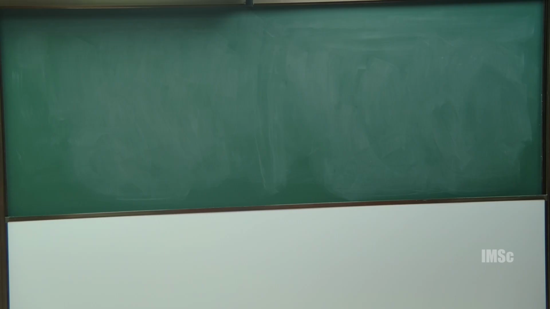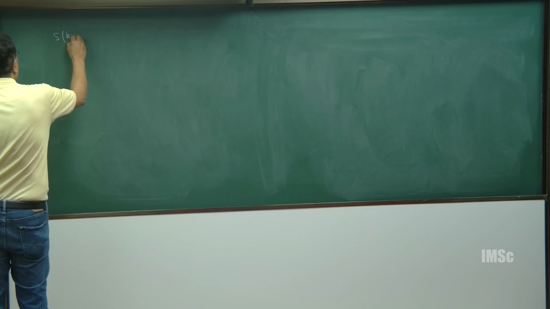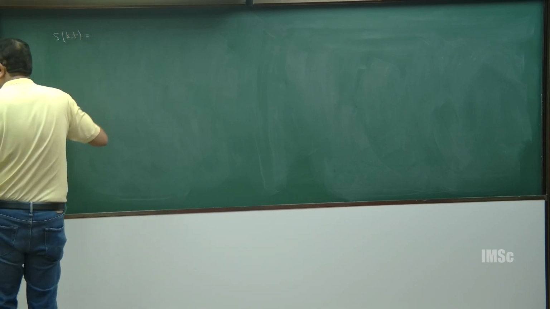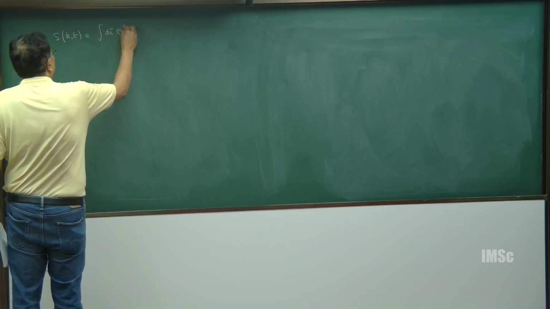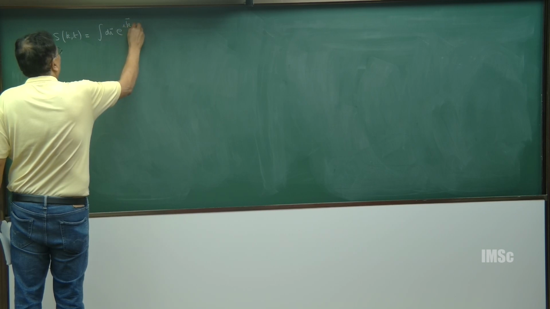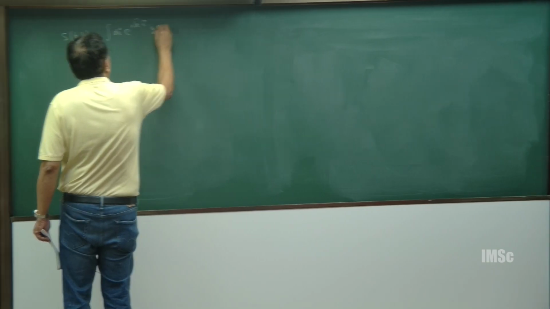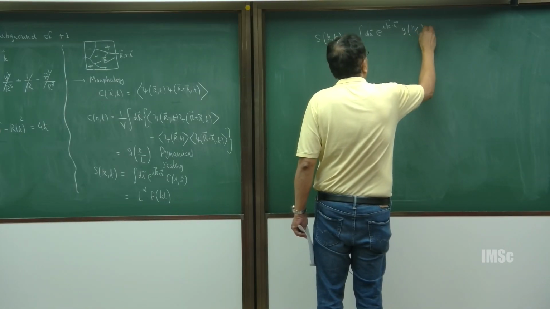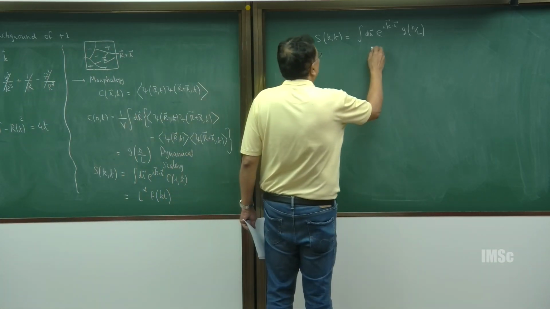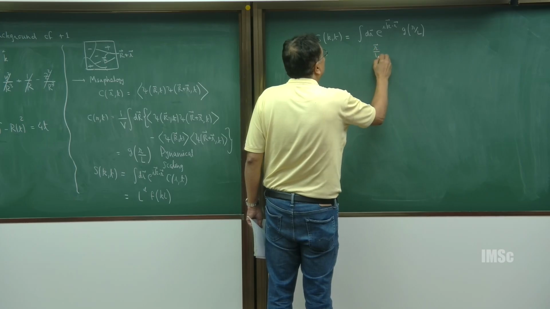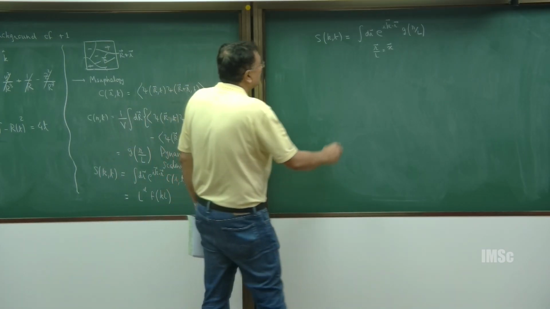So, how you derive it is basically you go to the definition. S(k, t): just plug the scaling form of the correlation function into the definition. That is equal to the integral dr e raised to power i k dot r, and then I am going to plug in g(r/L) for the correlation function. Now, just introduce the scaled variable r/L equal to the vector x. And that sort of gives you the result basically.